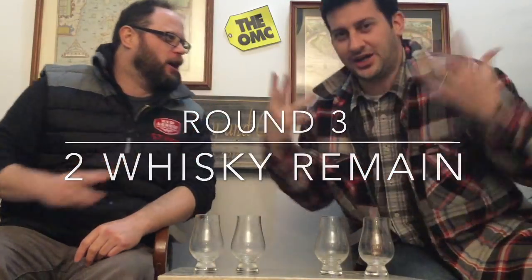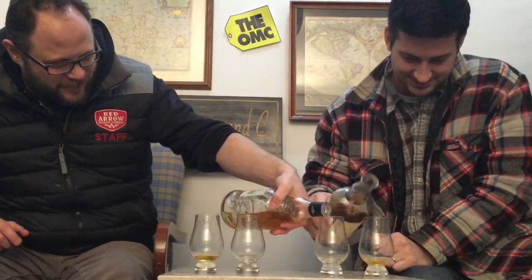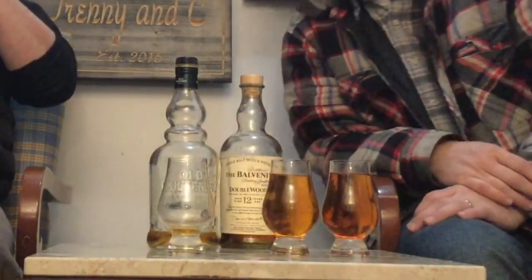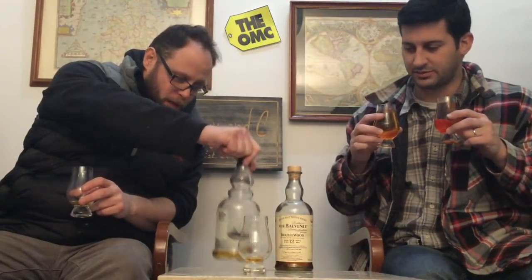Round three. Fight. Are we really going between Balvenie DoubleWood 12-year-old and Old Pulteney? Yeah. Oh, man. It's the scotchiest of scotchies and the salty sea dog. All right, let's do it. A perfect pour. Oh, I'll get a pint of Old Pulteney, please. It's just so good. Hold on. I'm going to need to compare the two. I need to do a proper taste test of the two. This is like science now. Look at the color. The Balvenie's slightly darker. Yeah, it is slightly darker. Both aged 12 years. Both 40% alcohol.